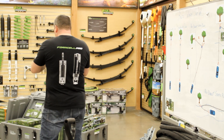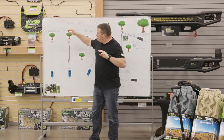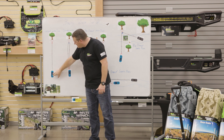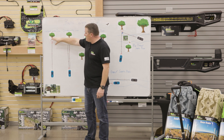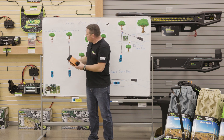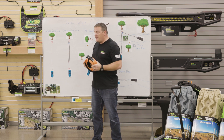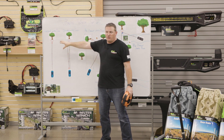Let's talk basic rigging scenarios. The most common is a single line pull: you're stuck, you've got a tree in front of you, and you run your winch line out to it. Wrap a tree strap around the trunk, bring the two ends together, connect your winch line to the strap with a soft shackle, and pull yourself forward. That's a single line pull — pretty straightforward.